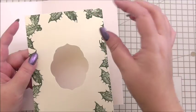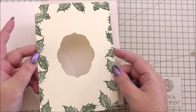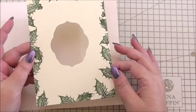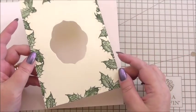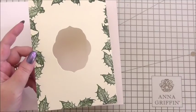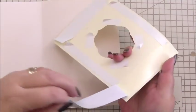ways and directions, that's the word I'm looking for, just to make sure you're getting the edge of the stamp onto your cardstock. There's no special technique, there's no inking, there's no watercolouring, it is simple stamping the edge. And the only thing you have to remember is just do it in different directions, because you don't want it looking symmetrical, you just want it random. And I think that is just a great method.